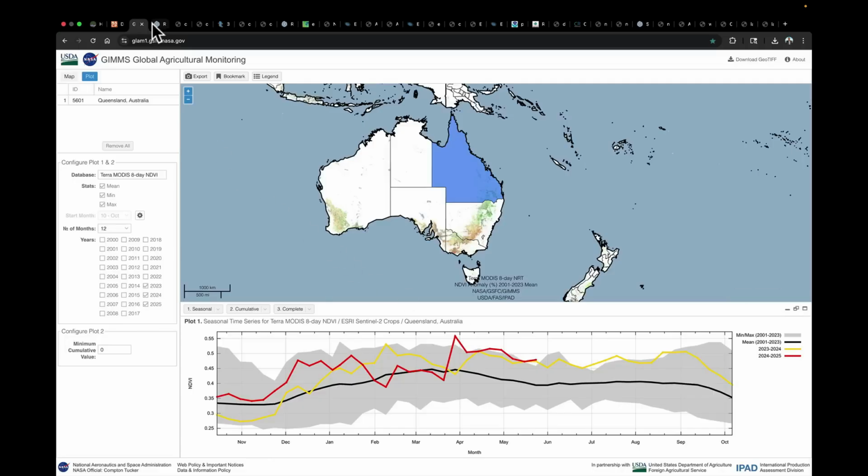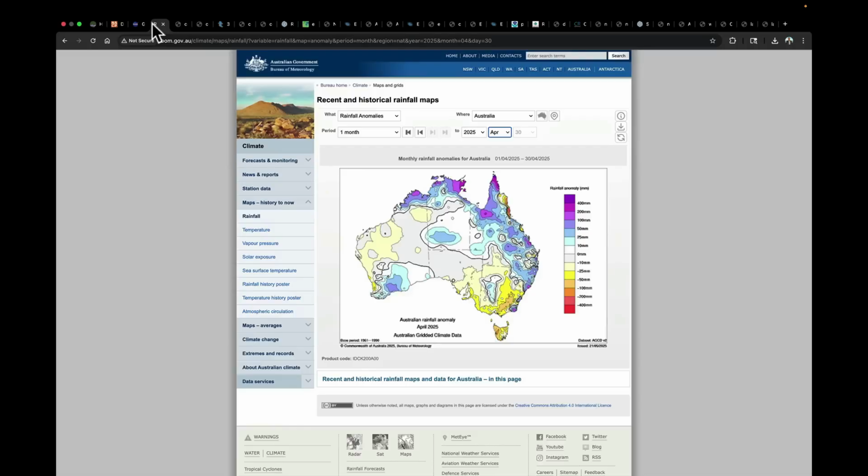And what I want to show you is this April precipitation anomaly graphic, because what it really reveals to me is that we had at times better moisture in parts of Western Australia. But from Adelaide straight down into Victoria and right in through here. This is like the Murray River Basin. There's several other rivers. I need to learn my geography better about your area that are in this region. And it's just been very dry. While along the coast and here farther to the north, we've seen just exceptional precipitation.